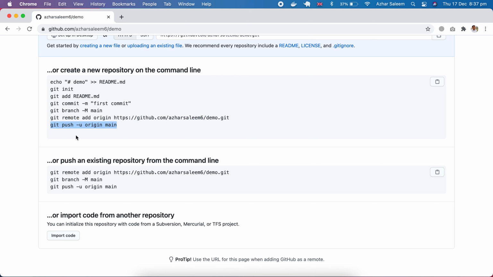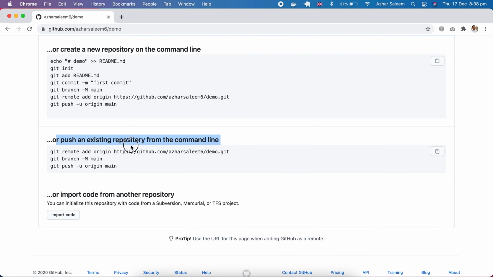When we run this command, it will push our code to github.com. And next time if I type git push, by default the main origin, meaning the main branch, will be hit, or our code will be pushed to the main branch. About branches, we'll discuss in the next video tutorial. It's very useful and saves a lot of time.